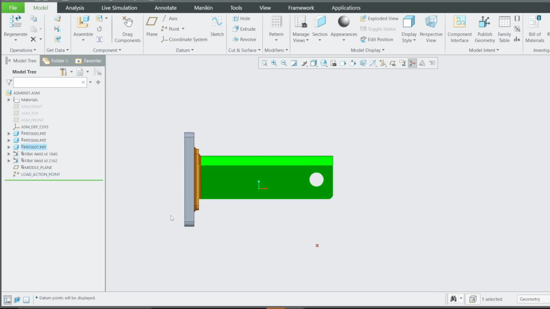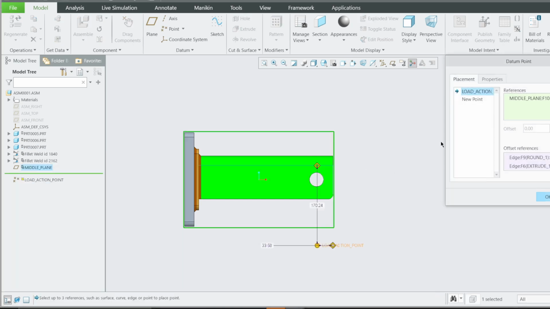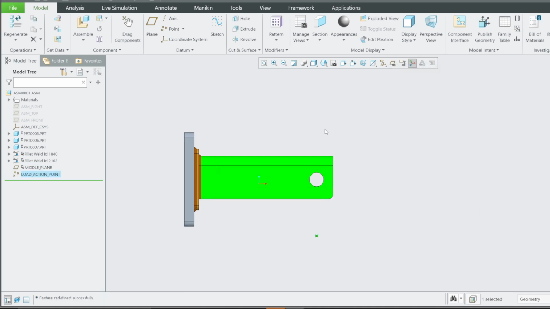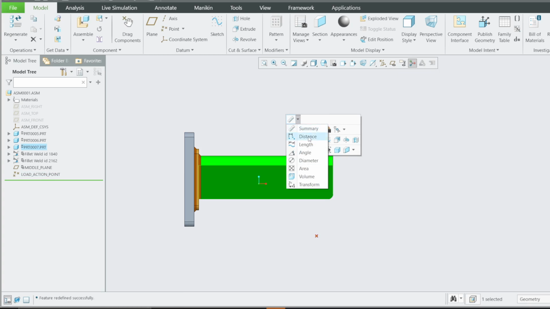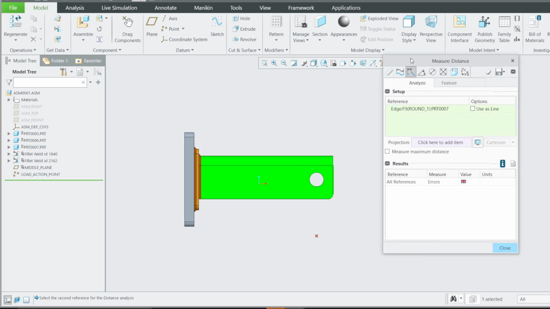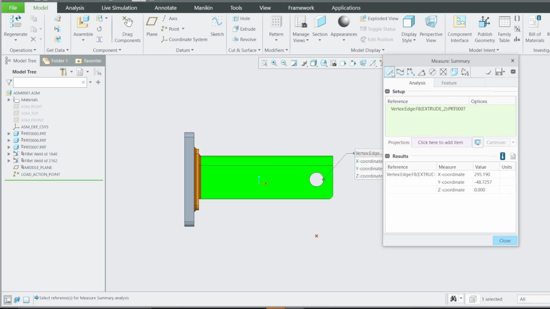If you want to be more precise, depending on your model, you can just change here to 150. Maybe this to become 35. Let's see whether we can measure. Let's measure this distance from this edge to this.